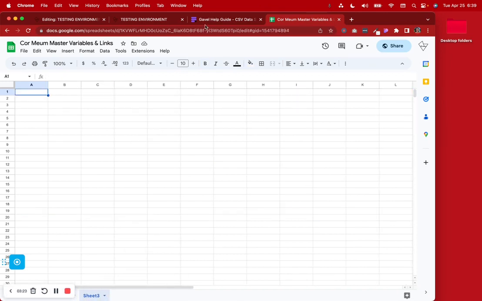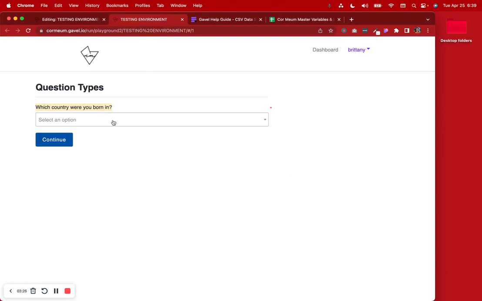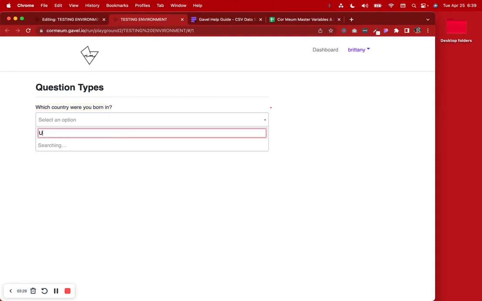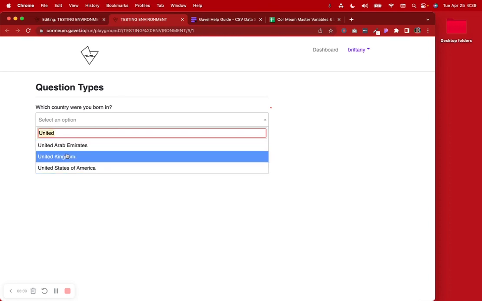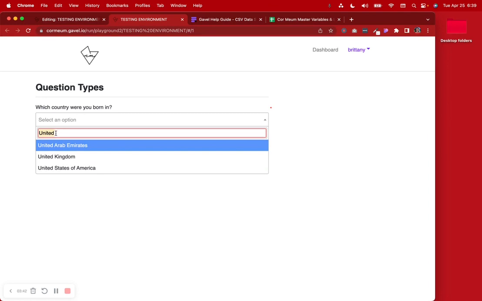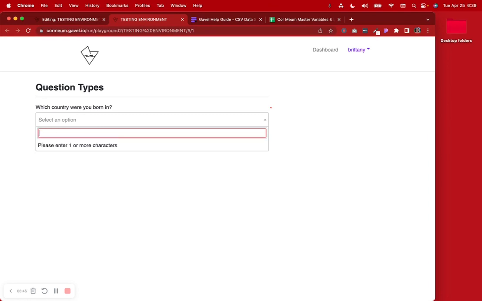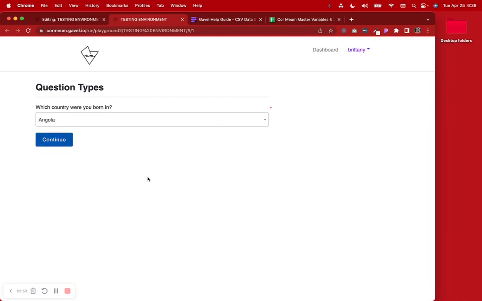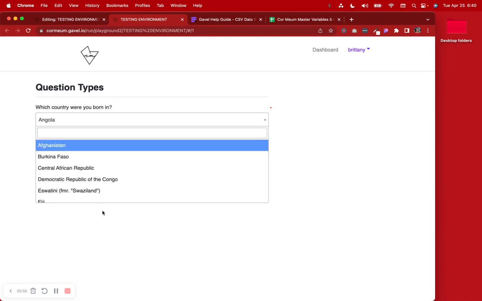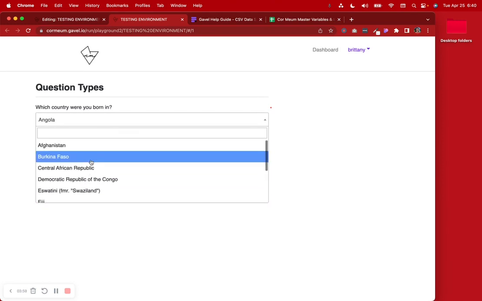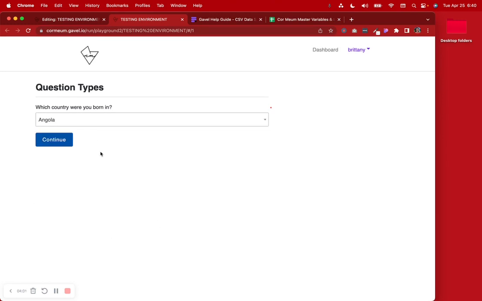And then we didn't have to actually do anything except, let's say we have United States or United Kingdom, for example. Now you can see the different options that are coming up. This is operating as a search bar, and then the different ones that have the matching. Let me see if there's Angola. Something like that, yeah. So like Angola, whatever is on the CSV file will show up depending on the search that's coming up here. So that's how you can see what this CSV file looks like on the other side.